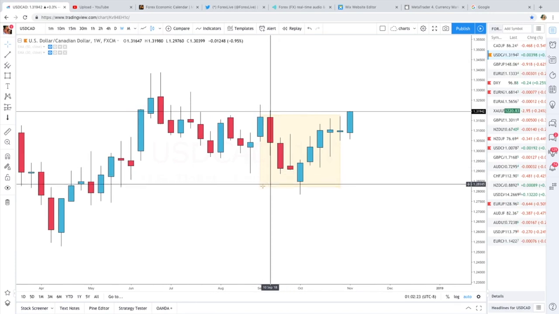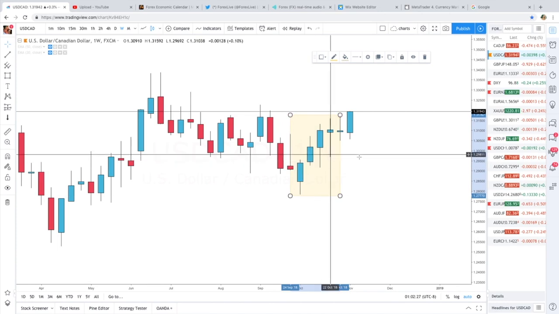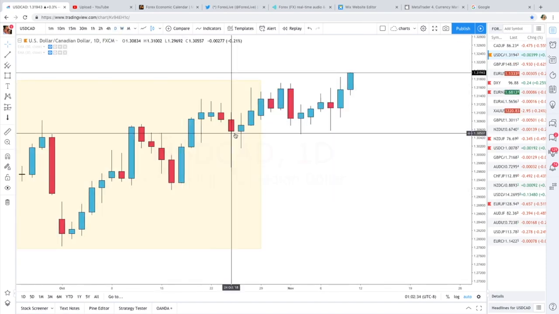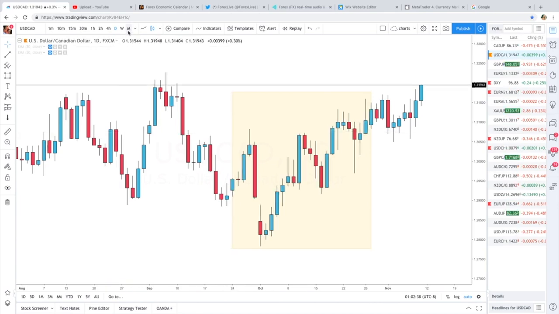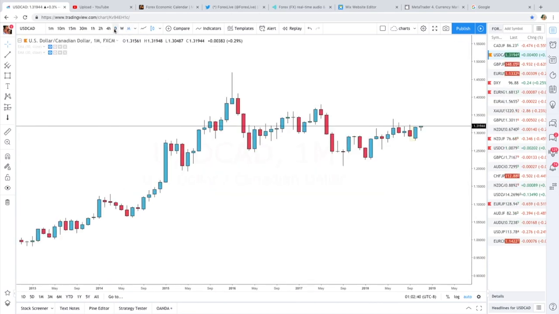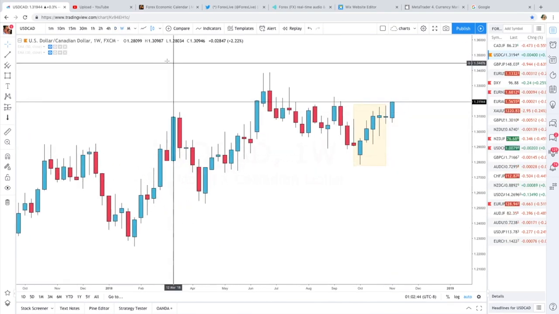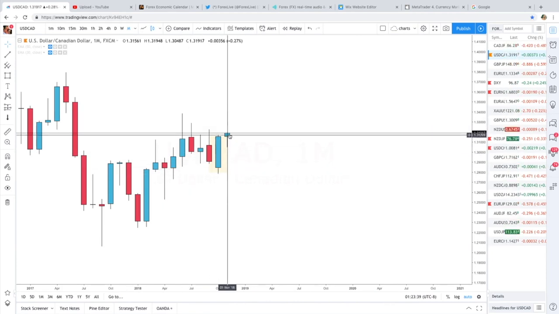it shows like this. Okay, so there's 4 weeks in a month. So this is how the candles would show. For daily, it would be like this. Okay, so you can see all those candles on the daily, all the candles on the weekly. This is what they look like on 1 month. So just one big bullish candle.